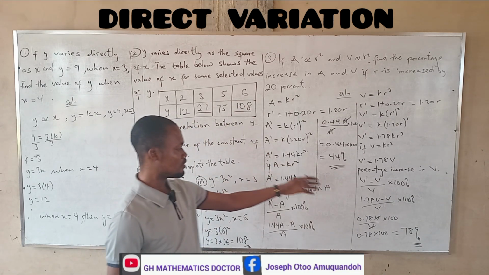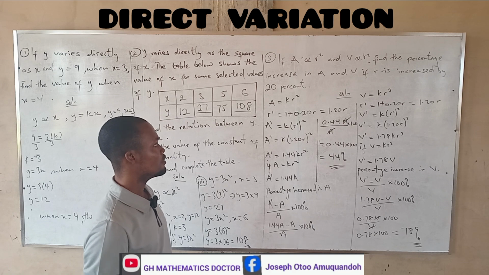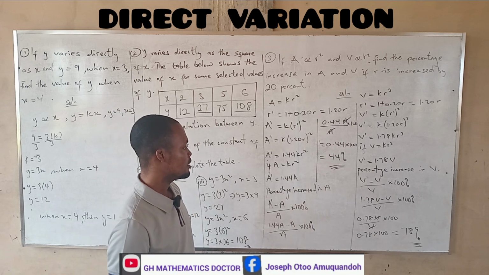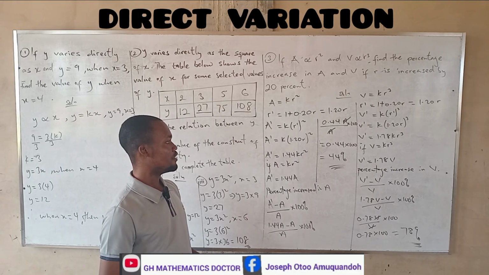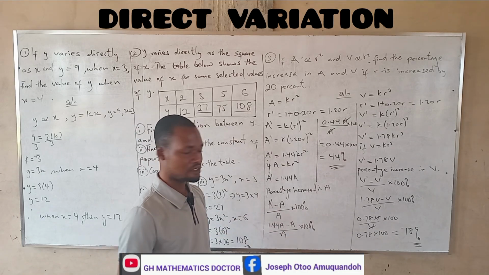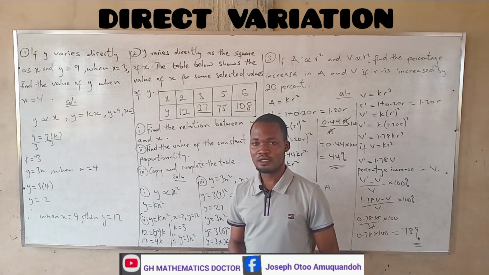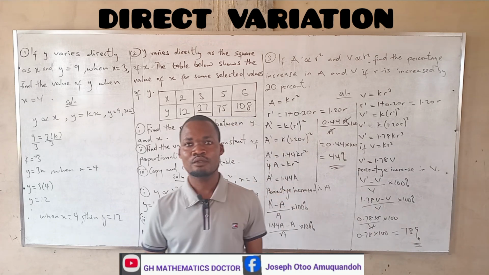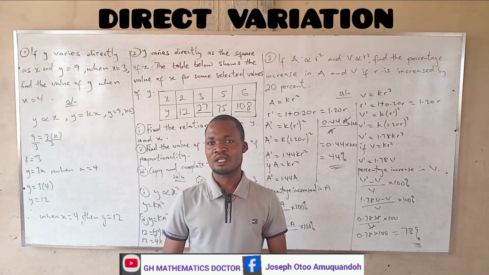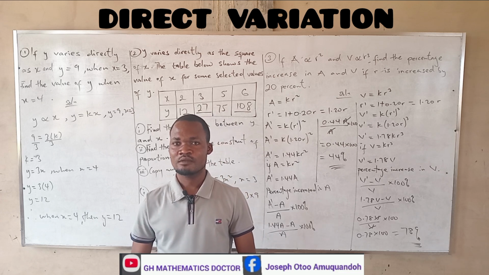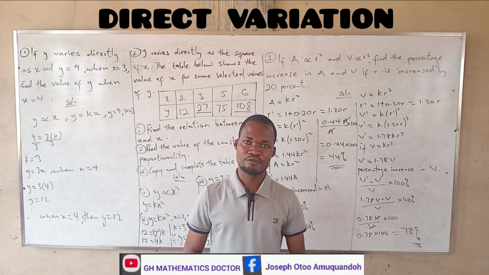All right. So this is a WASSCE core mathematics question. And this is how you are supposed to solve this. It's one of the trickiest questions that you can get. But when you use the concept of variation, in terms of direct variation, you'll be able to solve this. So this is what we can do whenever you get a question on direct variation. In my next video, we are going to look at the rest of the types of variation.